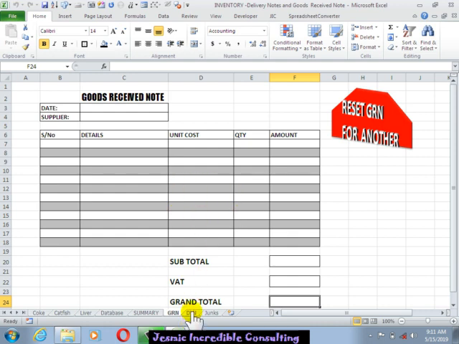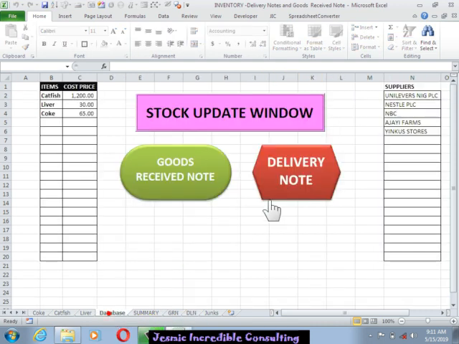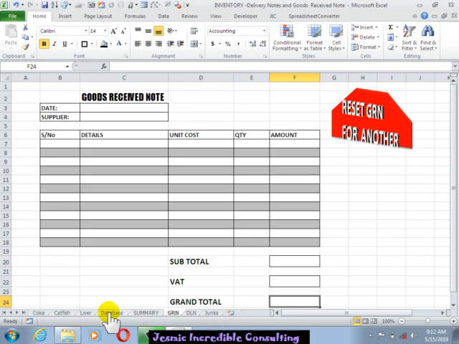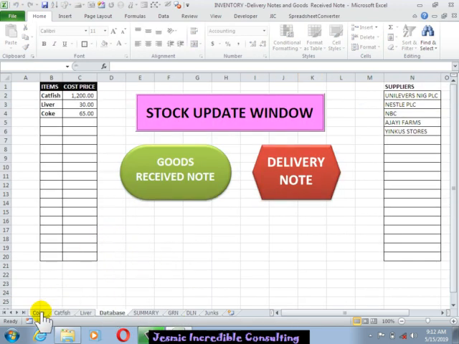So let's look at the delivery note. We have made use of this for single item updating, but that will not include the goods received note, only bin card automation and one item at a time. So for the upper button, we've seen how this can update the goods received note, as well as multiple items.